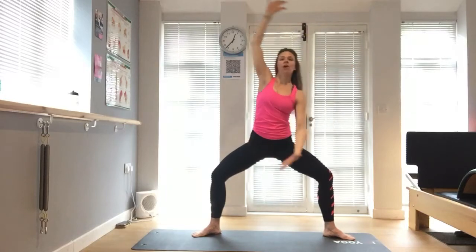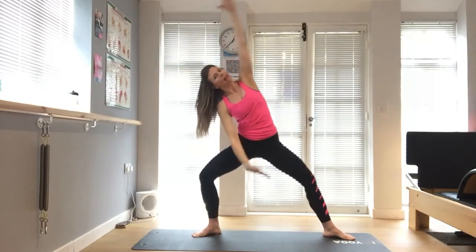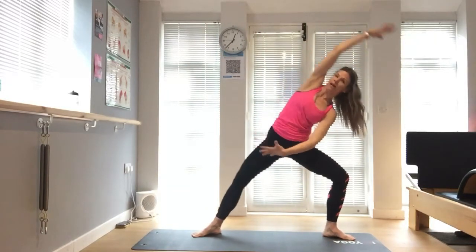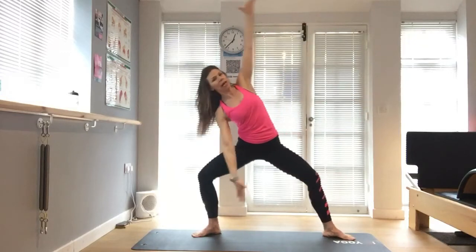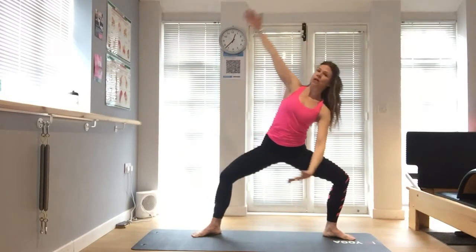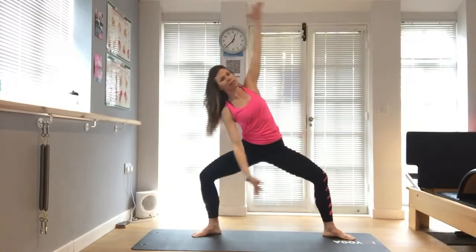And we're going to add on as you bend to the right, straighten the right leg. Come on down over the left, straighten the left leg. Back to center and push into the heel, the glute, the inner thigh, the hamstring to straighten those legs.